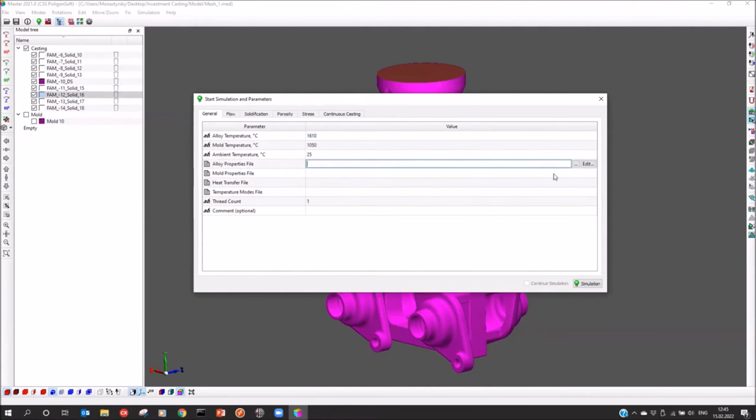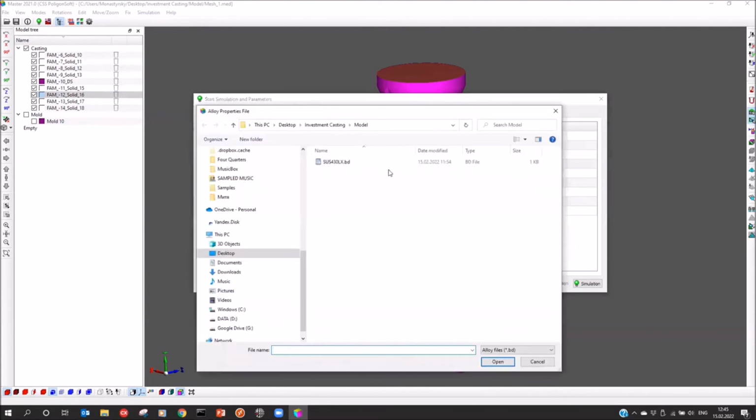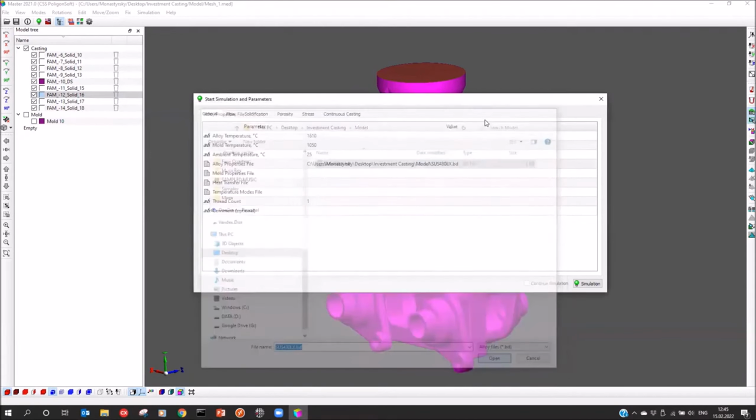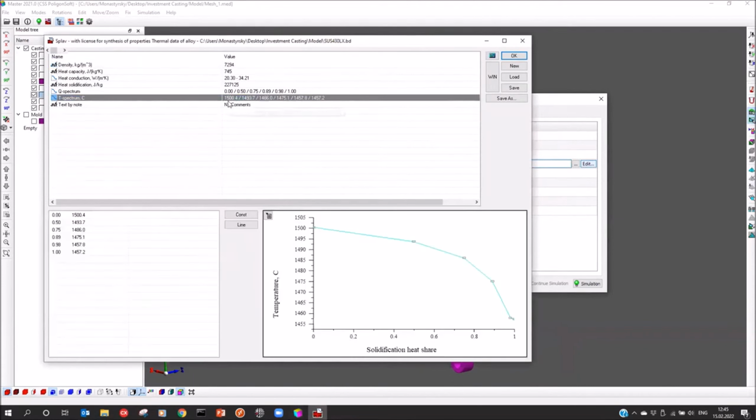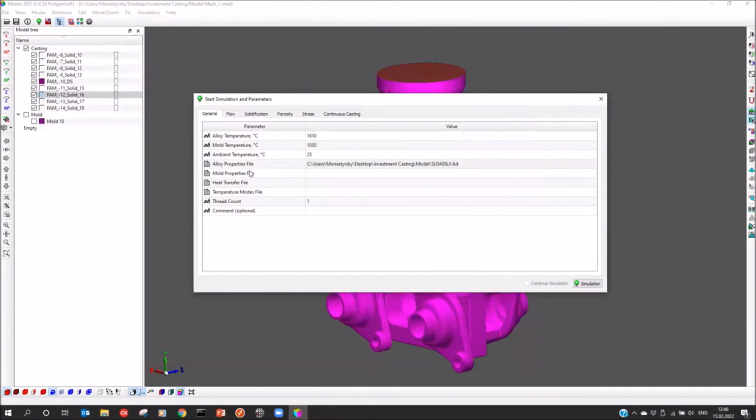The alloy properties file, I prepared it. Here it is. And if I click edit, I can see liquidus and solidus temperatures, and the liquidus temperature is 1500 degrees and solidus 1457. I need this data.